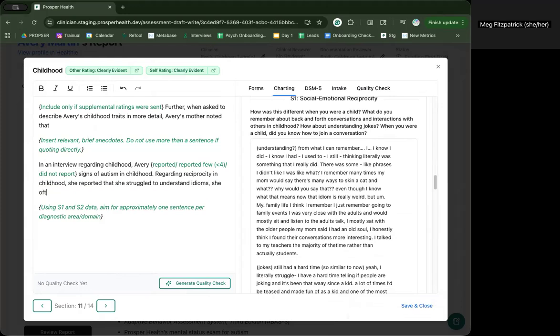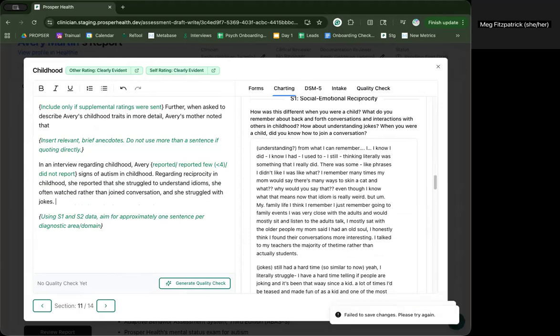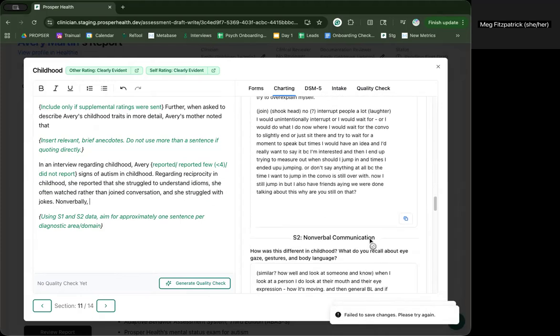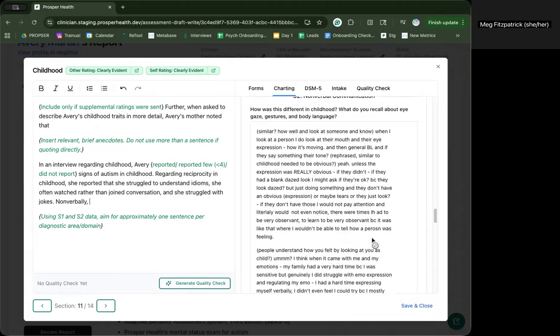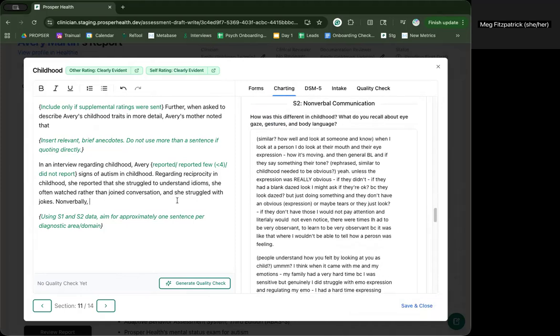She often watched rather than joined conversation, and she struggled with jokes non-verbally. And then I'll scroll down to what she said about childhood regarding nonverbal.